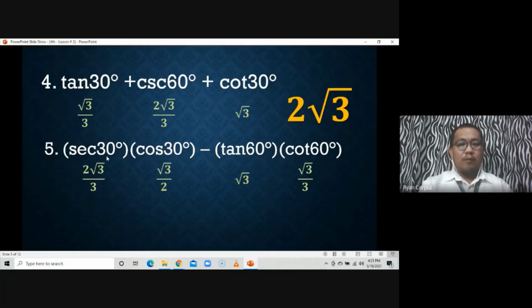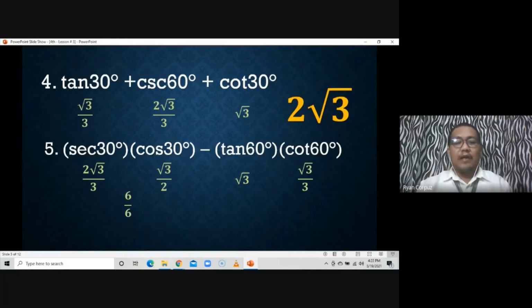So, the operation here is multiplication. So, sa magkabila, ang operation ay multiplication. So, pag multiply natin, 2 times 1, that would be 2. Square root of 3 times square root of 3. Ang sagot doon ay square root of 9. Tama, di ba? Ang square root of 9 ay 3. So, 3 times 2, you'll come up with 6 sa numerator. Over 3 times 2, you'll also have 6. So, that's why magkakaroon ka dyan ng 6 over 6 na product.